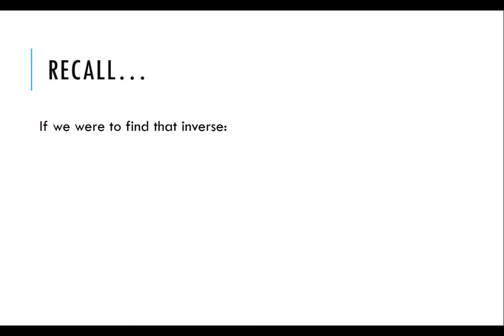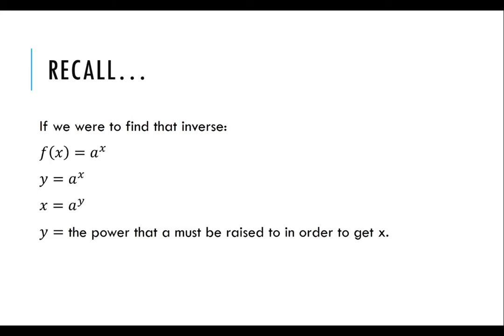So if we want to find the inverse, let's run through that process again. If we have f of x equals a to the x, we replace f of x with y, and then we exchange the x's and the y's. Now we have x equals a to the y. So then we would like to solve for y. But the deal is that y is really the power that a must be raised to in order to get x. And so this is actually the inverse of the exponential.